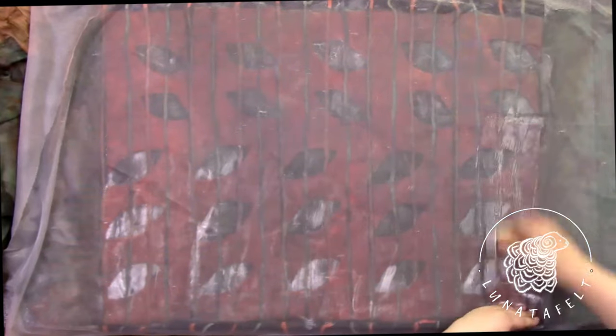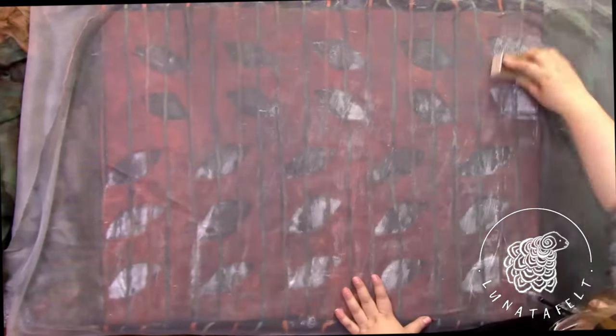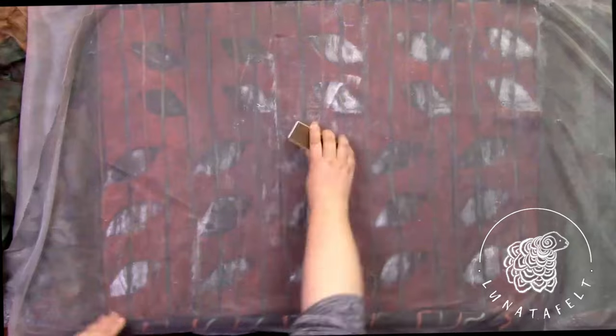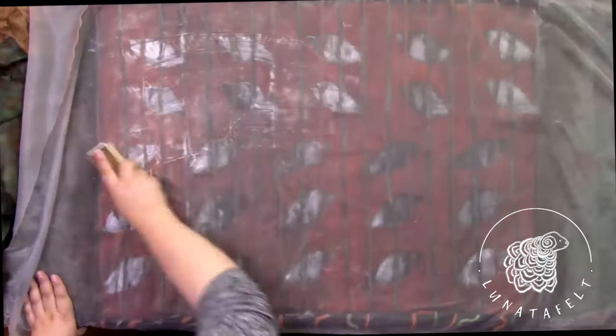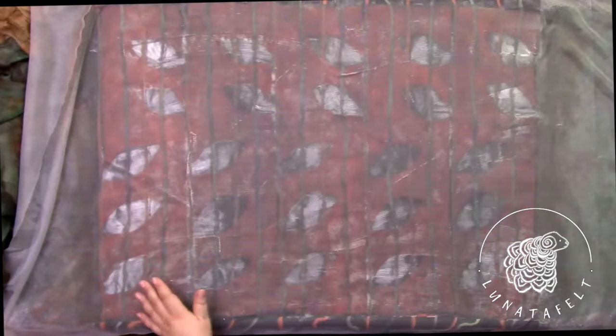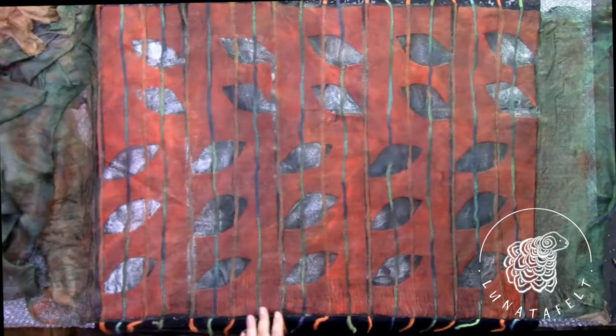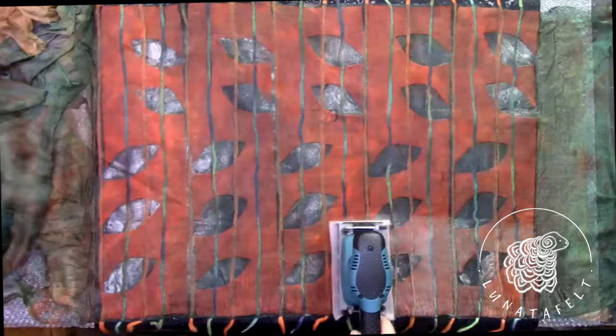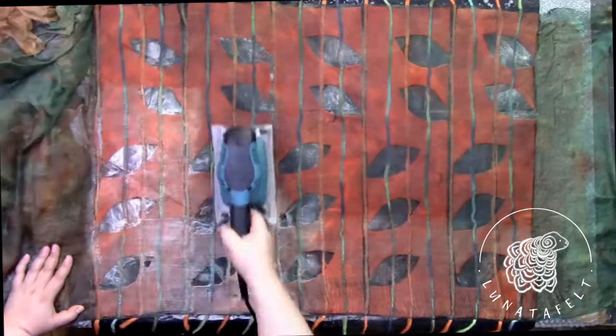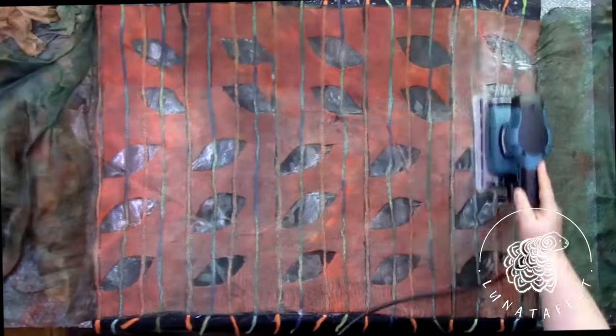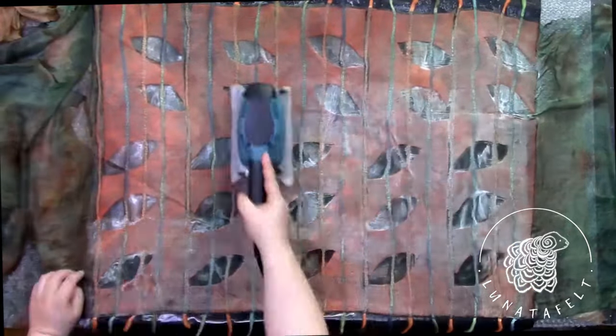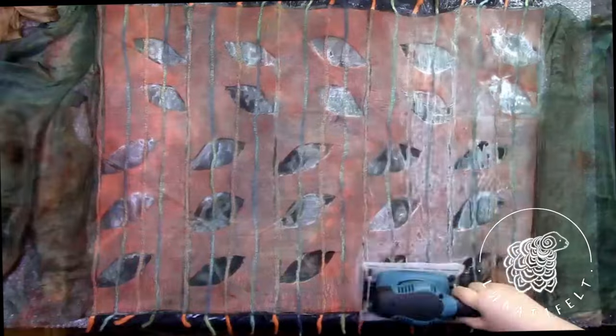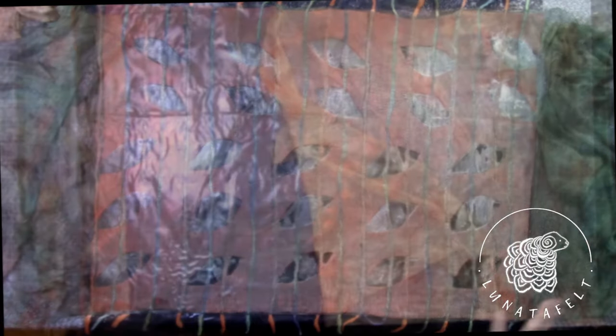Next, I use a special felting tool, often called a felting stone. This tool helps to rub the layers together more effectively. You can skip additional tools and rub the felt with your palms, but be sure to wear gloves to protect your skin. If needed, add a bit more water and use a vibration sander. Move the sander from place to place, counting to six in each spot. Apply no extra pressure. The sander works under its own weight. This process takes only about three minutes for the entire surface, ensuring the fine silk and merino fibers bond securely.